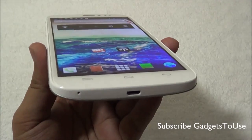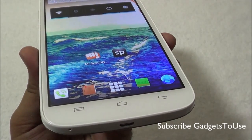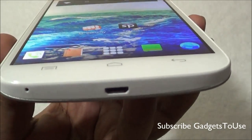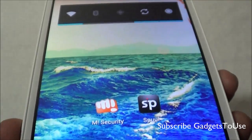That's all from us as far as the full review of the Micromax Canvas Doodle 2 device is concerned. Do let us know if you have any specific question for this device. We would love to help you.